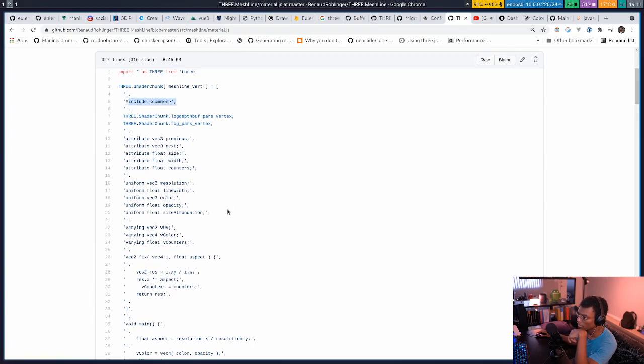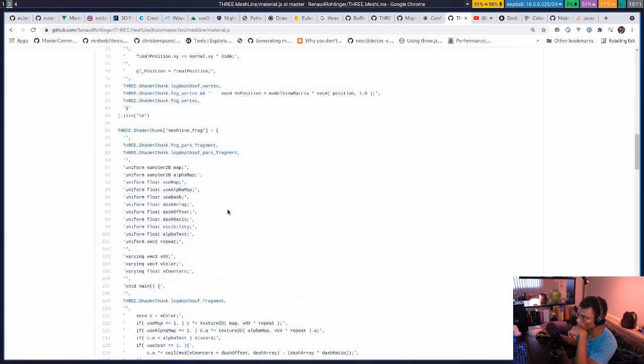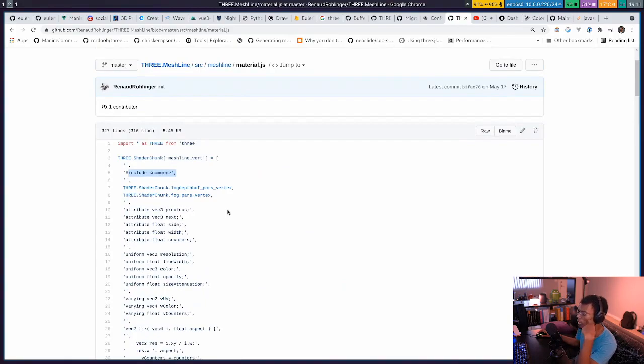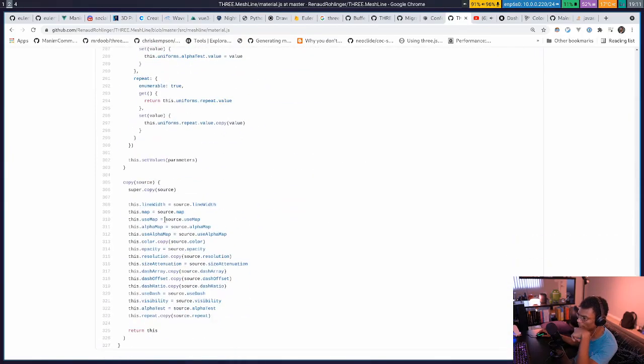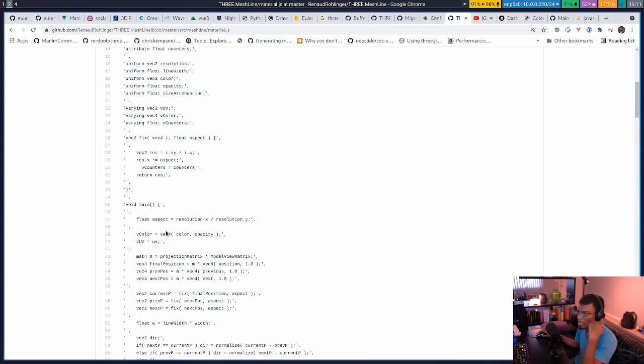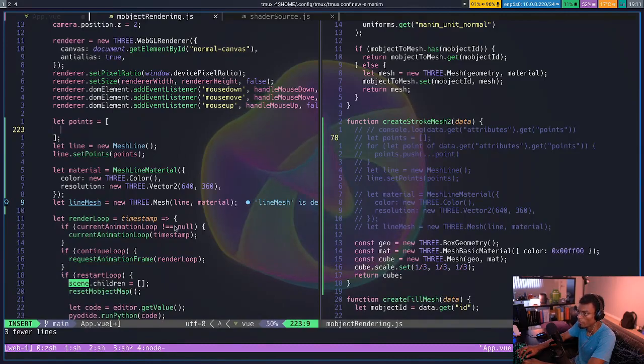Or does this include common? I'm not sure what common is. THREE.ShaderChunk, index at meshline vert. Then I'm going to need a way to print this shader out. I could probably use the same thing I have from Python, I think. For now, let me just put in a square or something.